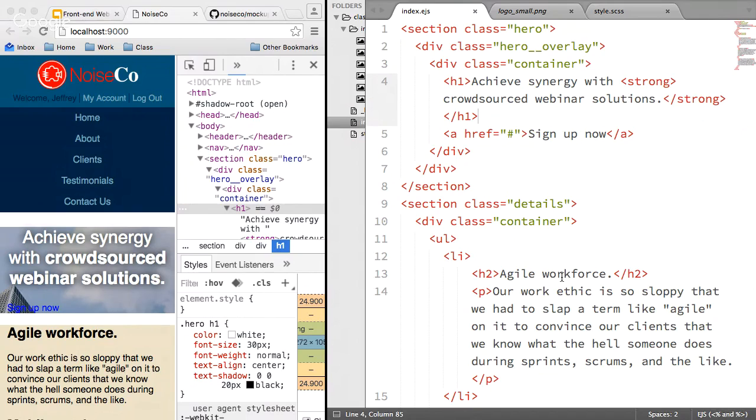Your block can be something like, if you have a page like about, and you have a list of CEOs and then you have so-and-so, your block can be like about CEOs list, right? And that's still very specific, right? And then you can say about CEOs list item, or underscore underscore item. About CEOs list underscore underscore item dash dash first, or founder, or something, right? So I think that using something like BEM and just applying a single class instead of applying many, many classes to get what you want makes it a little bit easier.